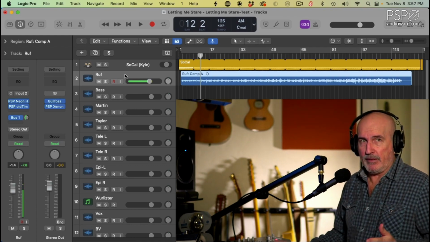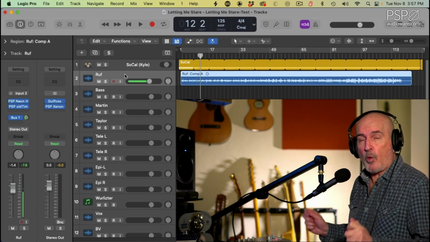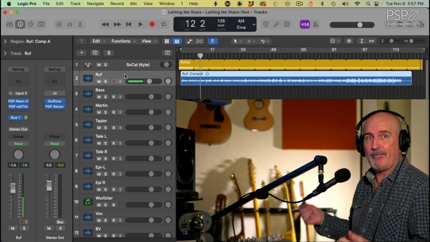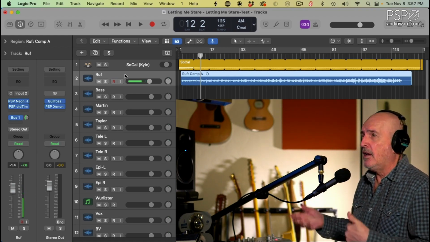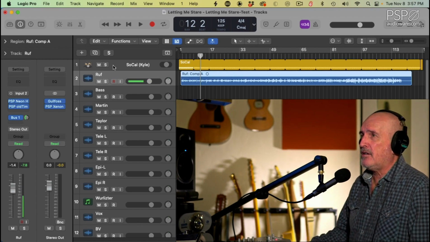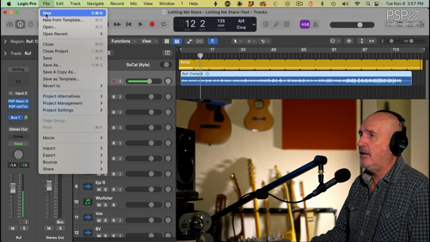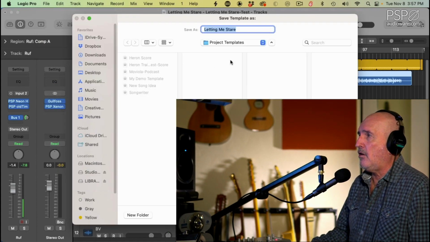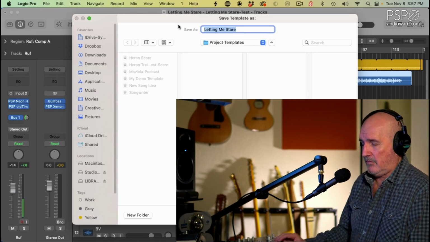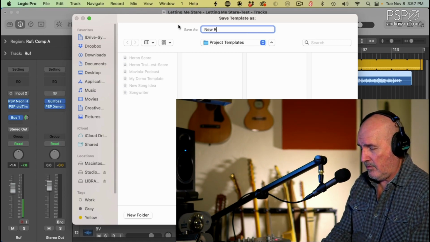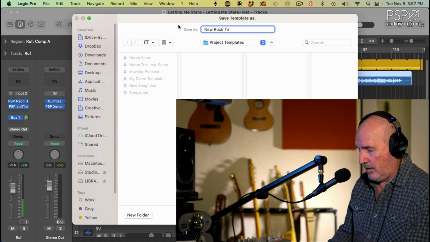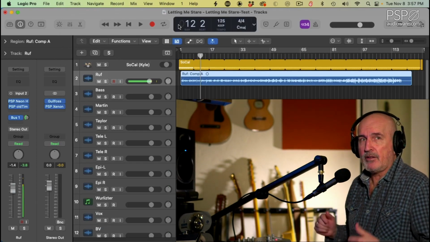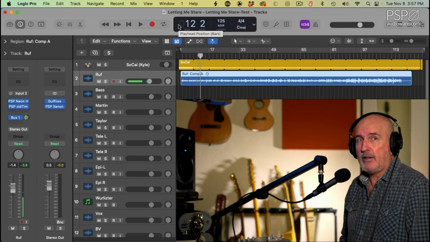And how you get a template often is when you get one song right. When you're working on a song, you go, oh, everything I did was right. I got all my plugins right. I love this order of plugins. I love this order of tracks. Then you just go up into your DAW and you go to File and you save as a template. And then you call it New Rock Temp. And you save it. And there it is tomorrow when you're going to record a song again. There it is to do.